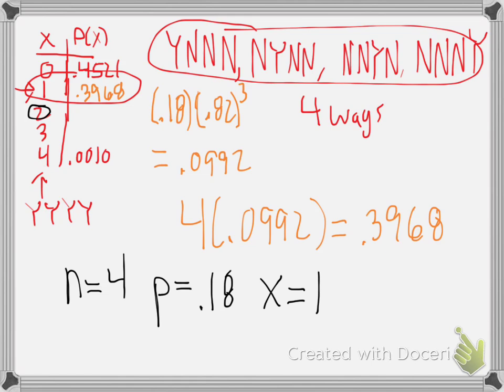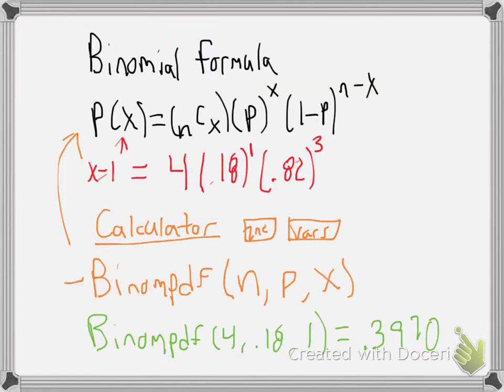There's just a little rounding error from my answer previously, but we're going to start learning to use this binom PDF, and that's going to be a big thing. Instead of doing the formula and writing out how many ways you can get a certain number of yeses out of the total, it takes too long to do that, so we're going to use this function in the future. And that's pretty much a wrap-up of what 6.2 is about. There's a few things later on that show you how to do the mean and the standard deviation, which we'll do in our classwork, but this is the main part of 6.1.